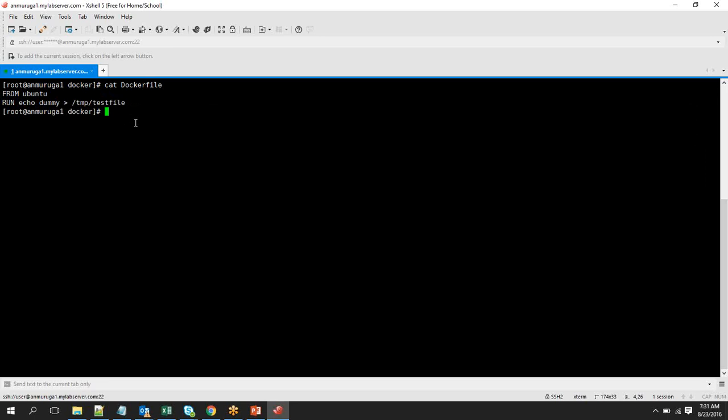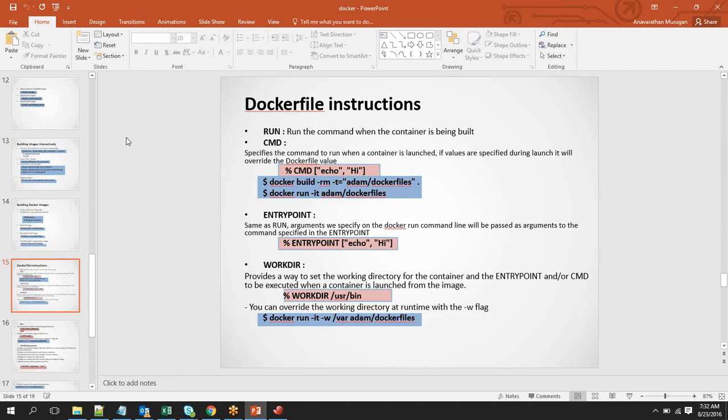So if you have a requirement where you have given some command, but during runtime you want to change some value of it, then it is not possible using RUN. But if the same thing is given as CMD, then it is possible. So how do you work on that?